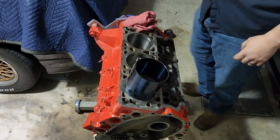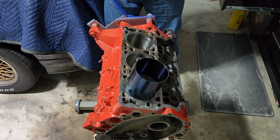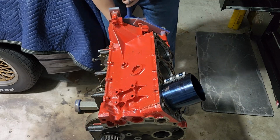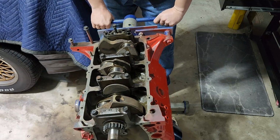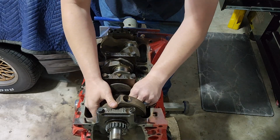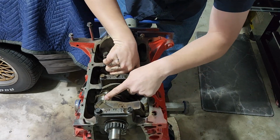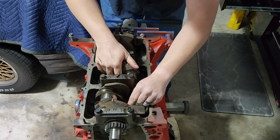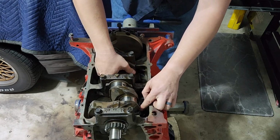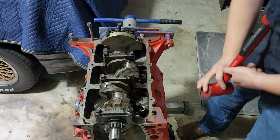And now something you want to keep in mind as we're going in, we're now pretty much in, right? It's not going to fall out. Pull that. Let me show you something. We want to ensure that our piston, and you can see it's actually trying to do it, it rotated a little. We want to make sure that our piston is not going to gouge these journals. So in my case, because of where it is, I'm going to rotate it over. I've got it a little farther in than I want it to be, so I can't actually just rotate this into place because the journal's hit. So I'm going to keep it at a higher position and bonk it the rest of the way in carefully.